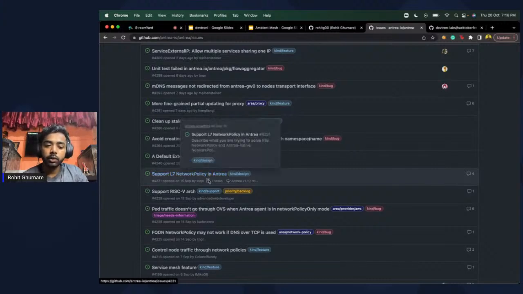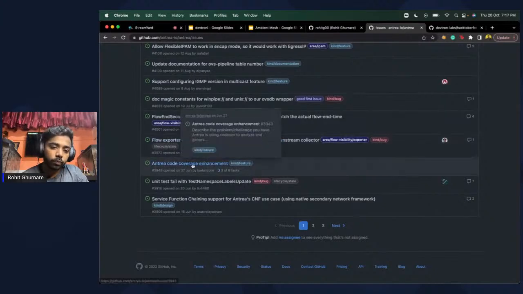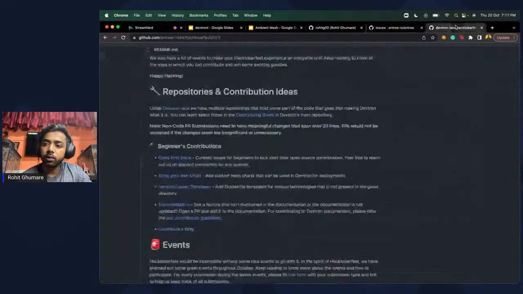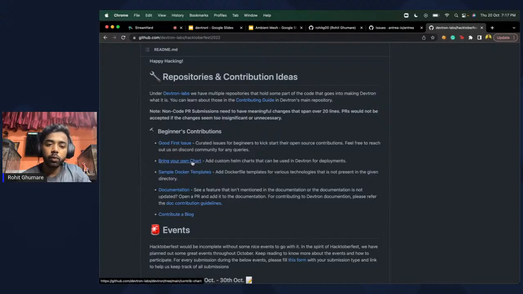So that's why they are mentioning here. Similar things we can explore more also. Whenever you do the commit, we will talk about the same in this Hacktoberfest thing also. Here you can see beginners, so they have given you a simplified view. In the readme they have shown good first issues and Bring Your Own Chart. If you know anything about Helm charts, you can contribute here, any Helm chart you want to create and bring here.